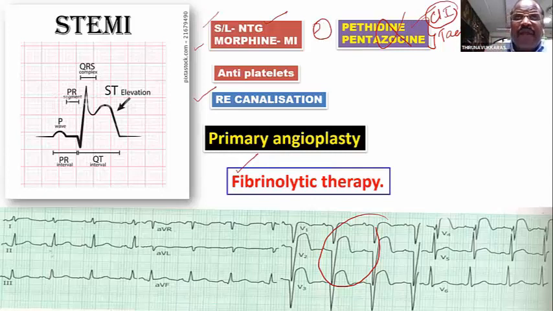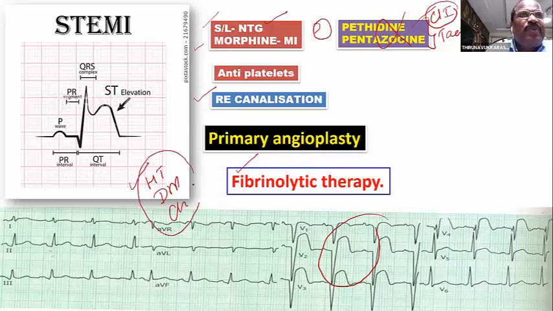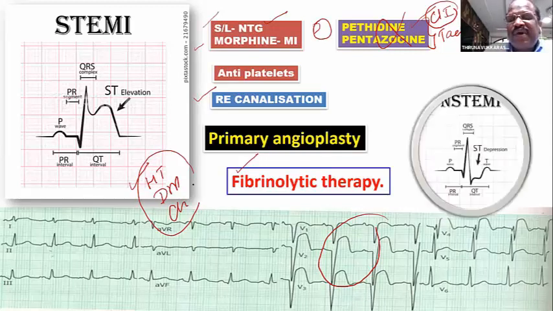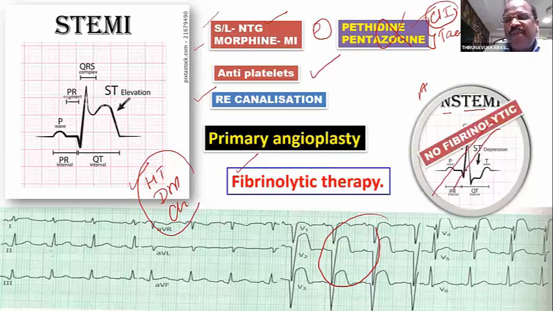Next, remember, if the patient has associated problems like hypertension or diabetes or high cholesterol, all these should be taken care of. And finally, one take-home message: in case of non-ST elevation MI, you can use antiplatelets, you can use anticoagulants, but don't go for thrombolysis. There is no role, because trials show thrombolytic therapy causes more adverse effects than benefit. So the guidelines say there is no need for thrombolysis in case of non-ST elevation MI.